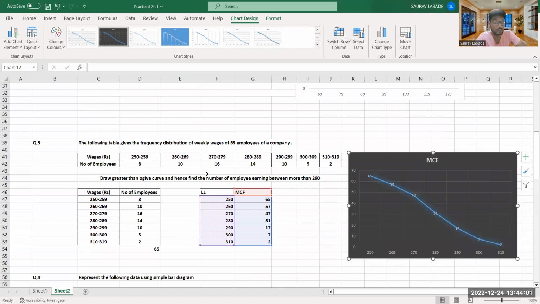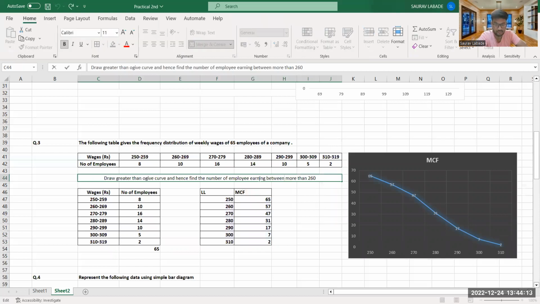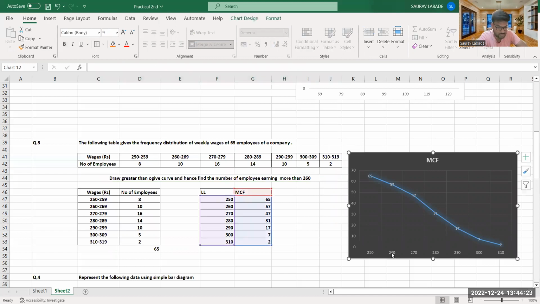Yes. Now here, what is the question? The next question is to draw the greater than ogive curve, which we have already drawn, and find the number of employees earning more than 260. So what will that be? Now here you can see easily 260. The number of employees earning more than 260 will be what?